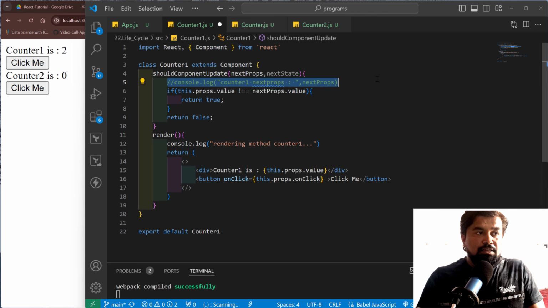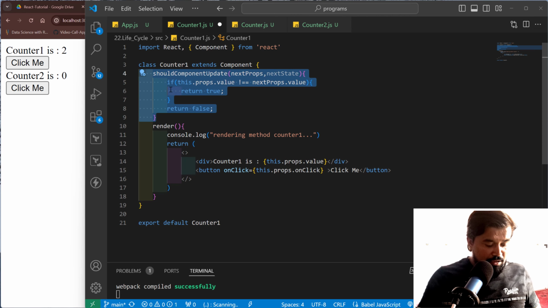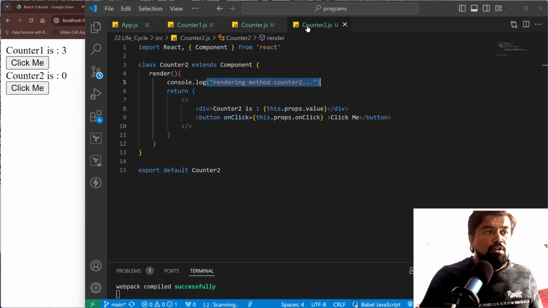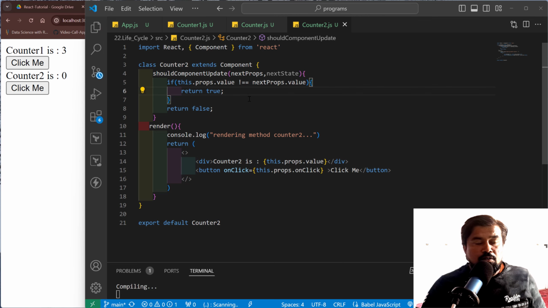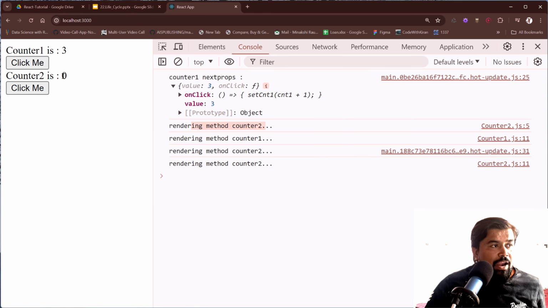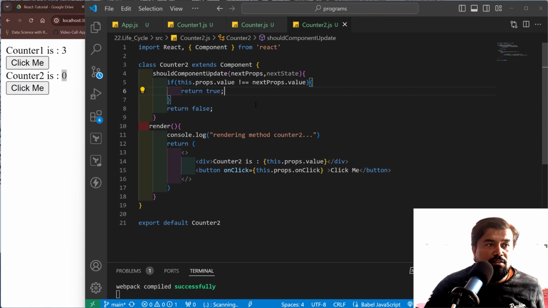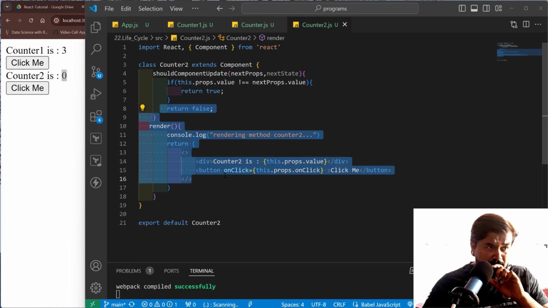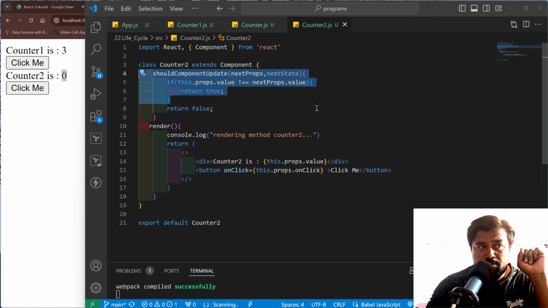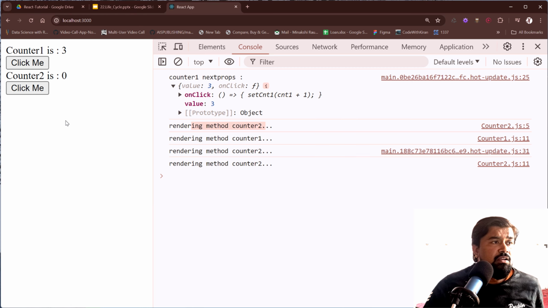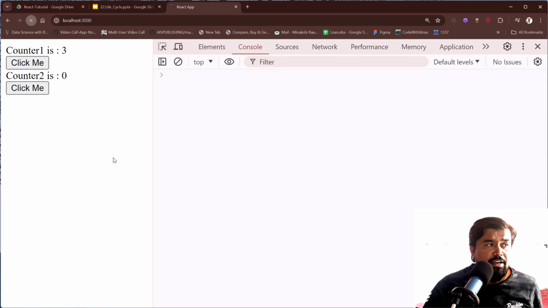In this way I just need to add this function in counter2 as well. It means that if the counter2 value matches the props value, then render this component, but if the value does not match, then don't render the current component. Let me save it, refresh, and run it.